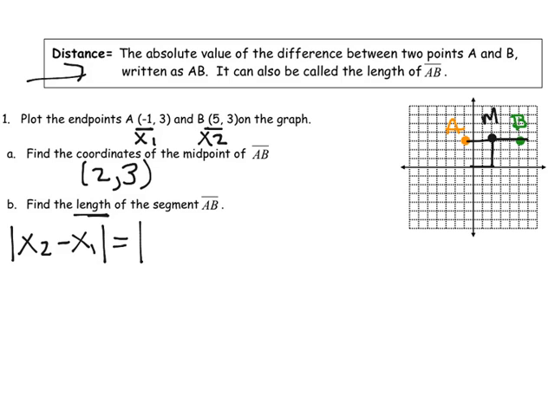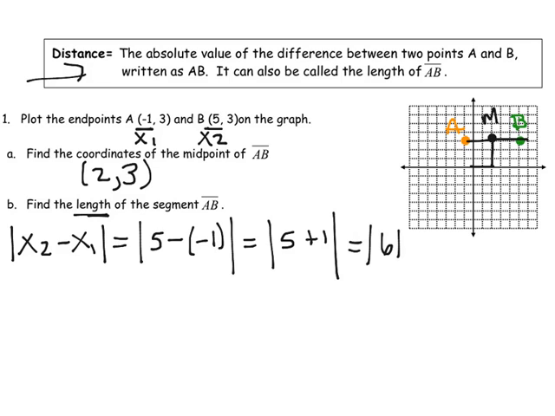Once we have our subtraction of those values, x2 minus x1, absolute value, I'm going to plug in those values, so the absolute value of 5 minus -1. Remember that a negative times a negative is actually a positive. These little absolute value bars mean that whatever value I get inside here will have to come out positive, because a length can only be positive. We can't have a negative length. In this case it actually does work. I get a positive 6. No matter what, it's going to come out positive. So my length of segment AB is actually 6.